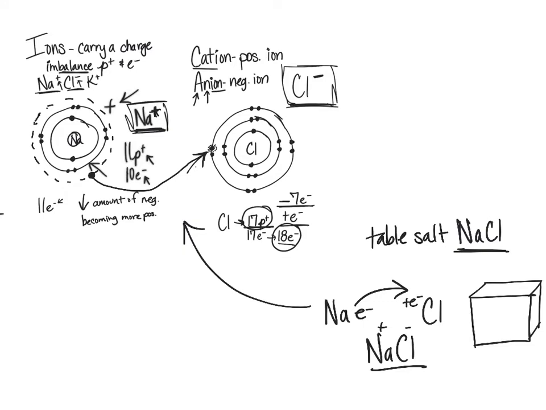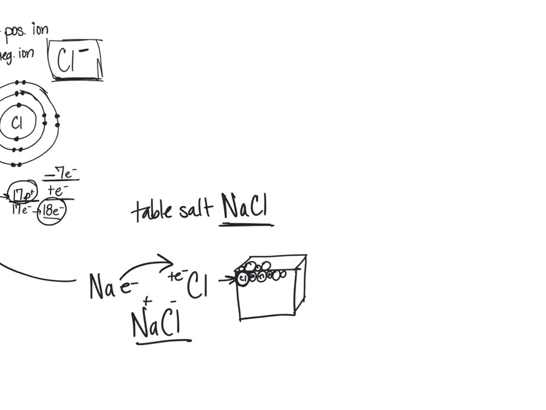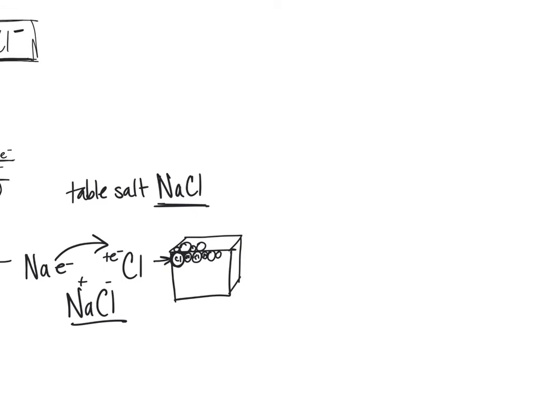And then this is because we have our chloride ion, and then we have our sodium, and then we have chloride, and then we have sodium, and then we have chloride, and then sodium. So we have all of these stacked up next to each other because they're positively charged and negatively charged. Now, what we've just described here is our first type of chemical bonding. This is called ionic bonding.